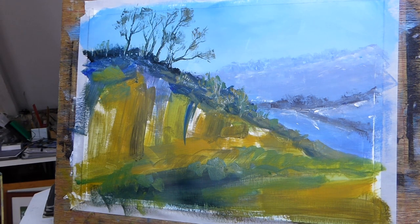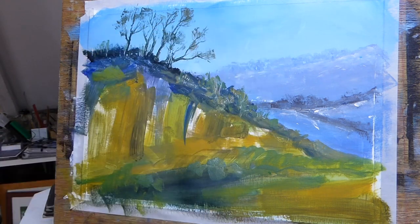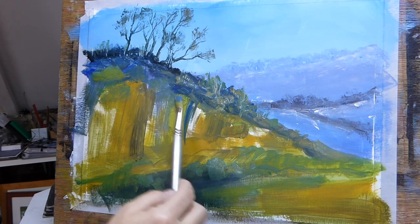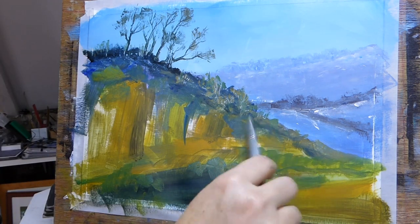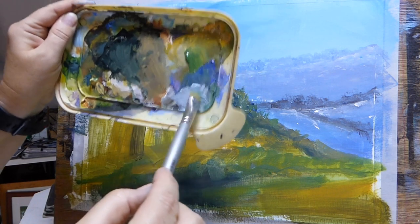Okay, so I want to pick up a little bit more of my ultramarine. I've got a bit of blue here, so I've still got a bit of my green on my palette. And I've just added some ultramarine into it, so I just want to make this kind of quite bluey colour here. I've got some rocks that I want to have coming down there. And then I'm picking up some of my toning grey. Didn't wash my brush, just mixed it in there.